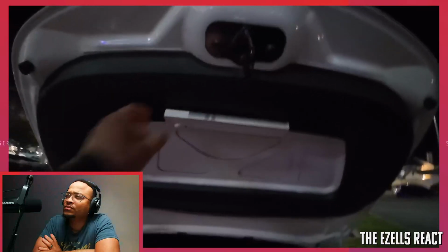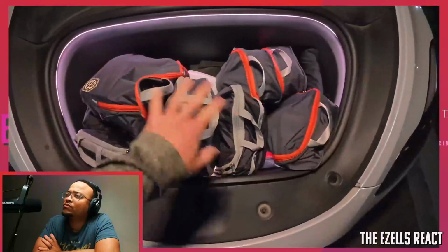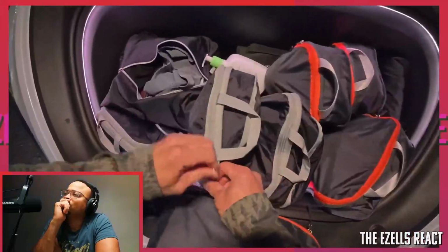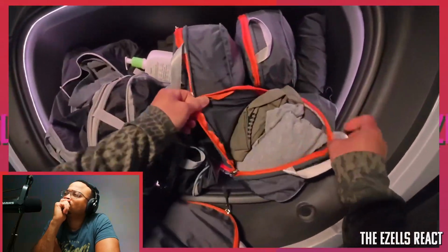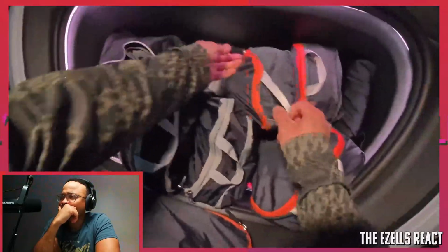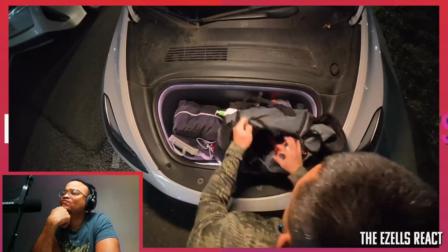Okay, I installed this light here so I can get more light. So this is all my clothes. This is my toiletry bag. So I have all this set up in here. It's an organized system. Basically, my shorts go in here. All the shorts go in one spot, right? One bag. All the pants go right here. This is my jogging pants, and all my shirts go in here. And so you see everything has a home. And as I zip it back up, these are my socks. As you can see, everything's compact. These packing cubes make everything more compressed. Therefore, you have more room inside your frunk.